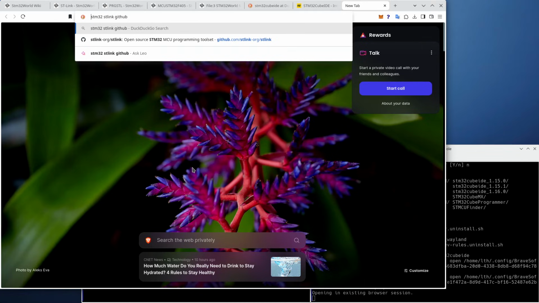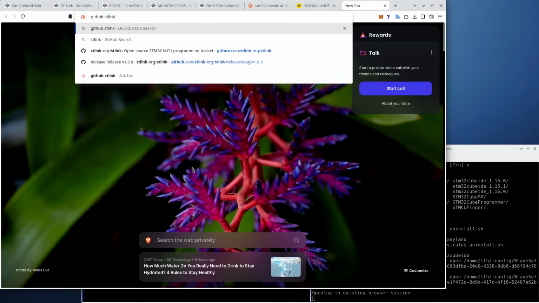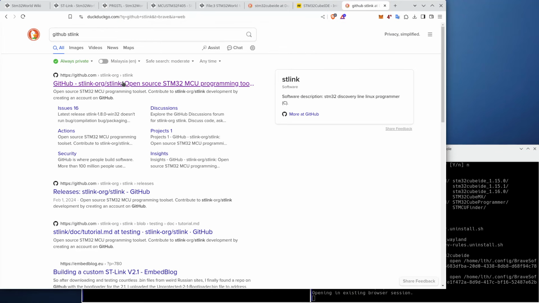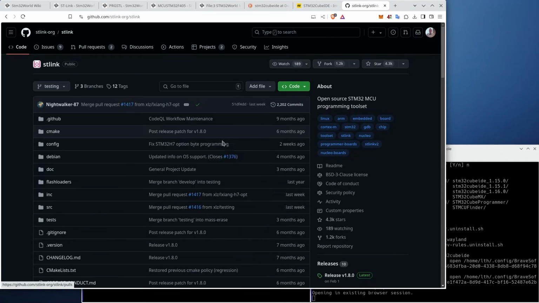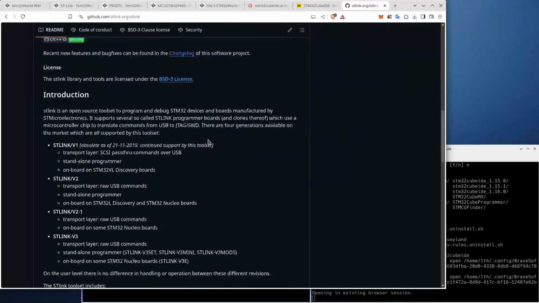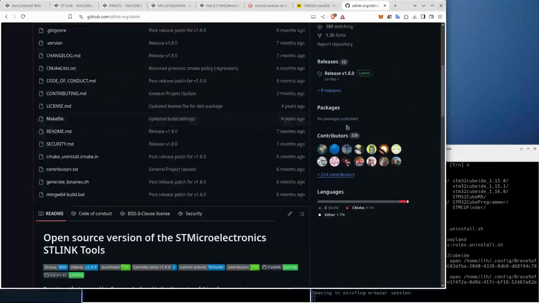If you search on GitHub for ST-Link, there is a suite of open source tools called ST-Link command line tools. They have commands called st-info and st-flash that can be used to manipulate these things from the command line. I'll strongly recommend that you download the latest version of this and install it.